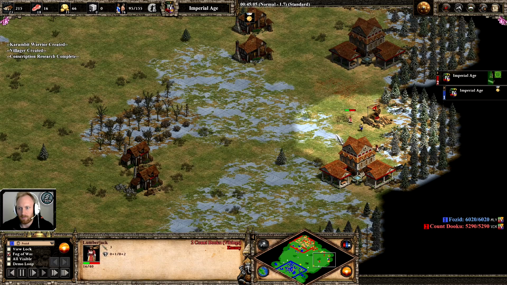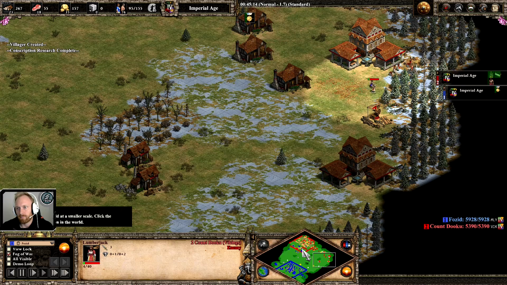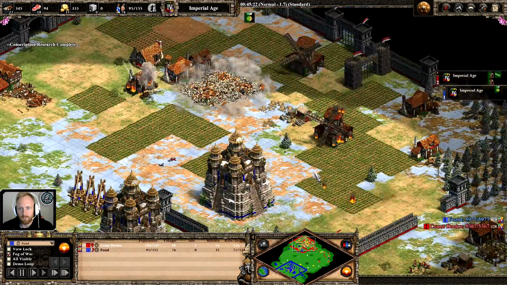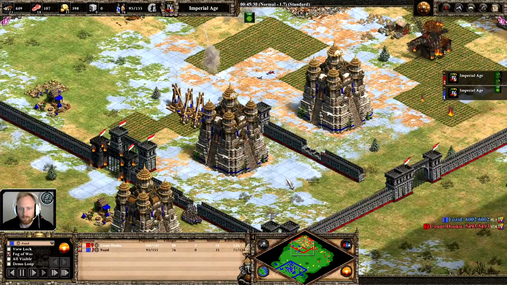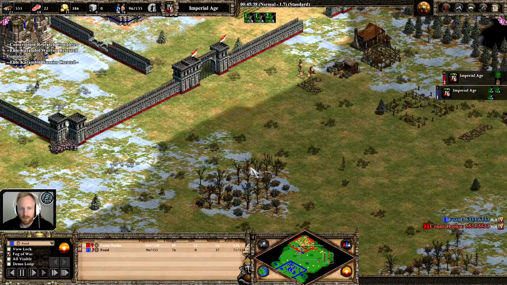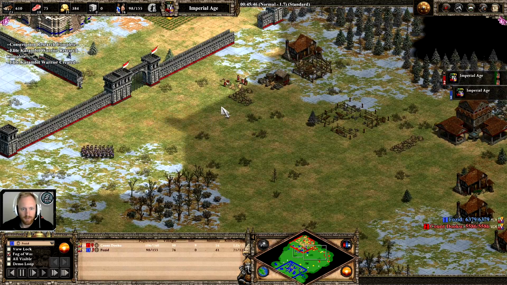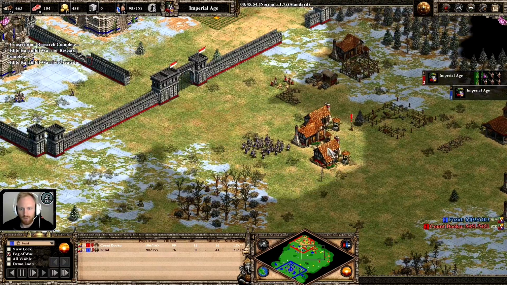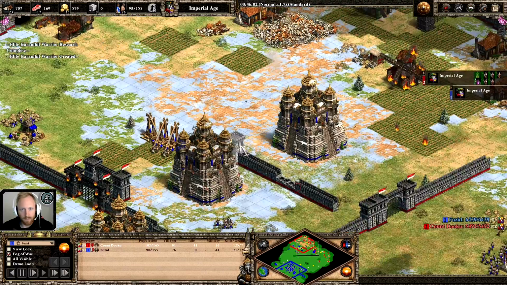He's probably going to kill that villager eventually. Villagers here on gold, so I think that's this direction roughly to the TC. Yeah, I just patrolled them over here. Let them be annoying.